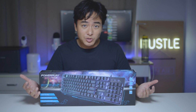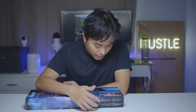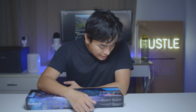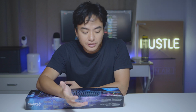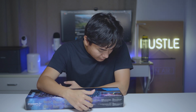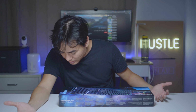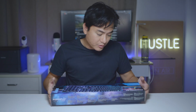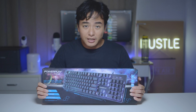I haven't used it yet, so I don't really know what it feels like, but based on the really good reviews, I think it will be good. It's got your RGB backlight, and it's a 104 full size keys, conflict-free design. Not much in all these things here: comfort control, anti-ghosting capability, light memory function. I don't know what all these things are, but it's just a really basic entry-level keyboard for gamers. And I don't do much gaming.